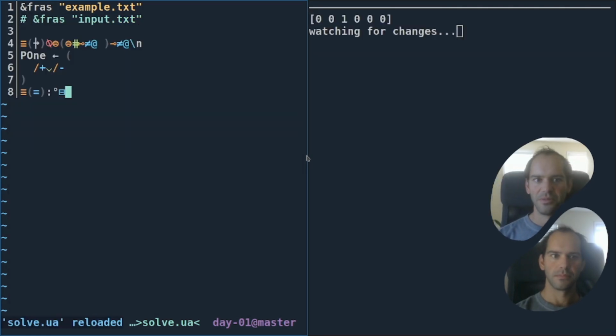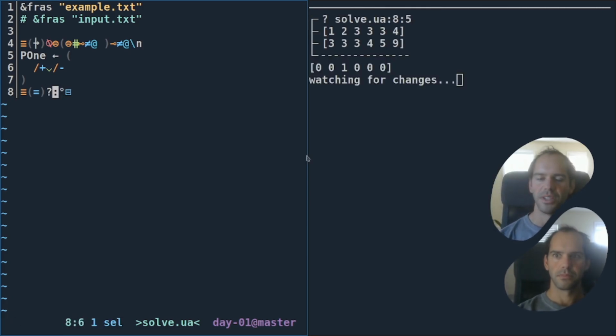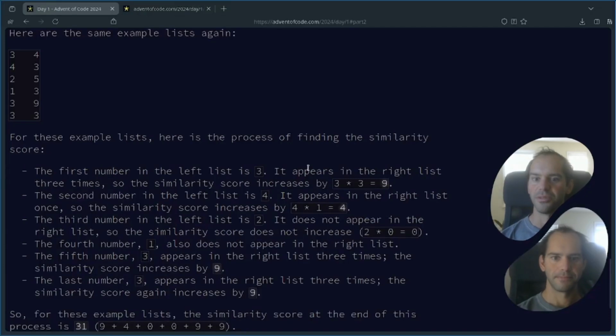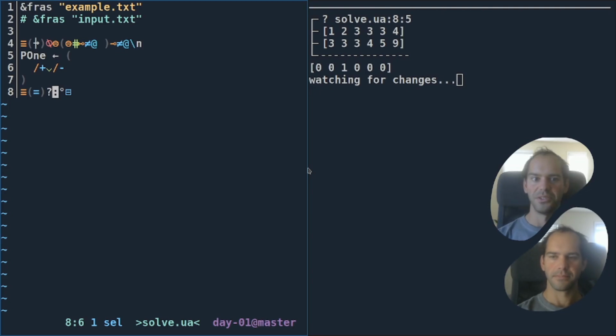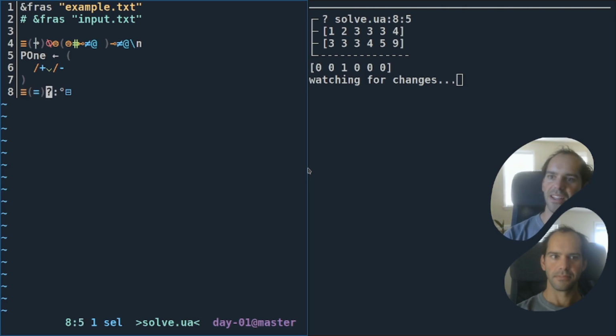What I'm going to do for part 2 is first uncouple, splitting my two-dimensional array into two one-dimensional arrays. I'm going to flip so that the left list is on the top of the stack, and I want to apply an equals operation for each item in my left list to my right list.